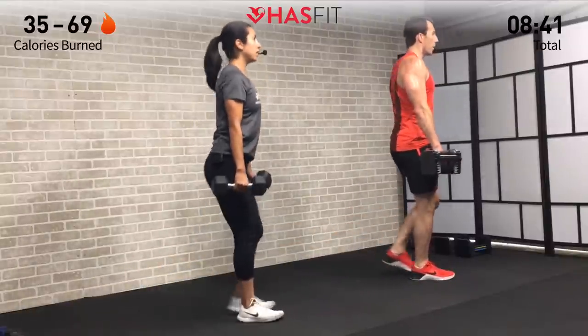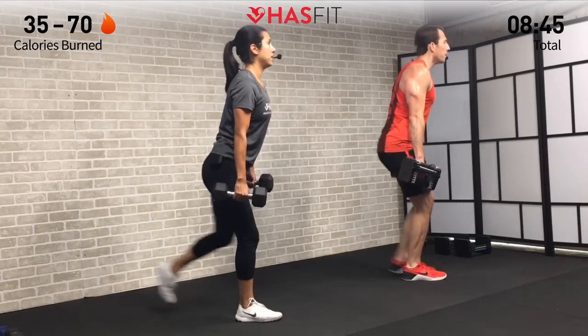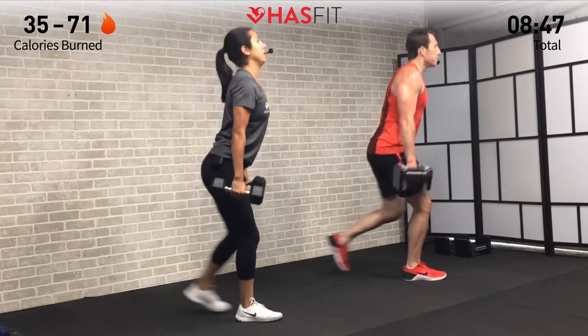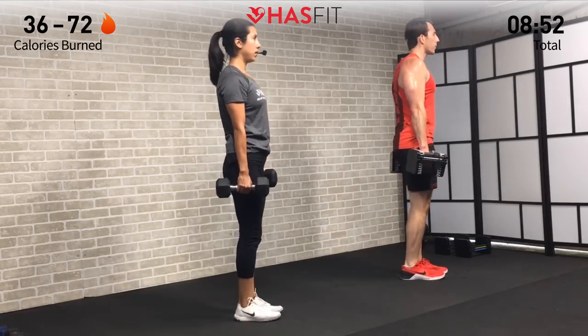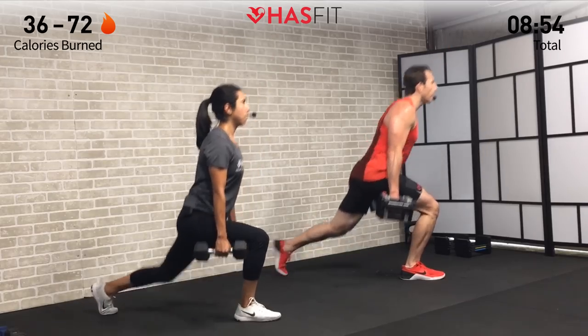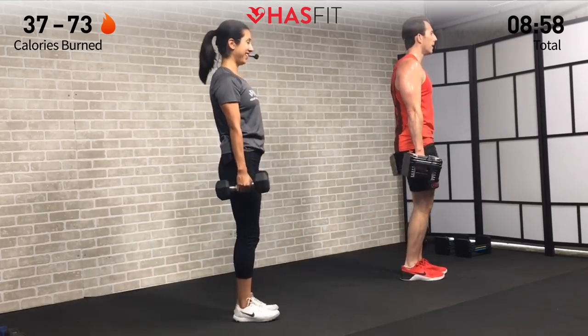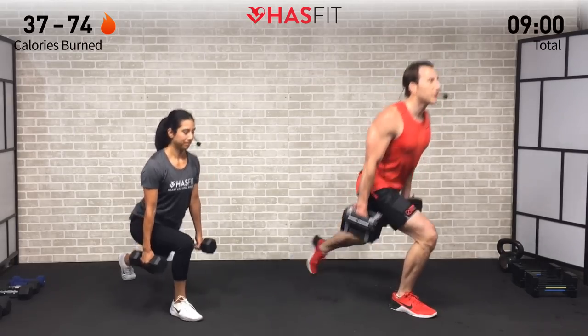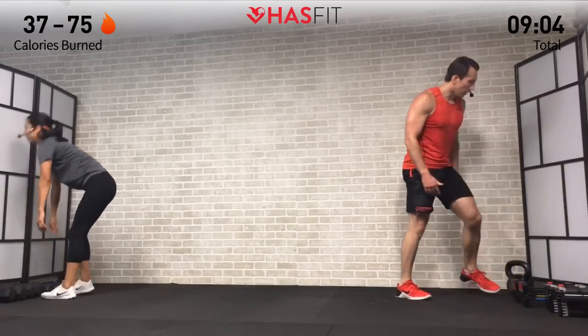Right here, we're fighting with you, fighting together. Come on, almost there, stay under control. Big deep steps every time. Three more. Come on, last three right here. Fighting through that burn, fight through it. Right here, come on. Last one. And zero. Excellent. Ooh. All right, let's set those dumbbells down.